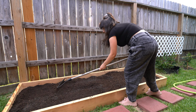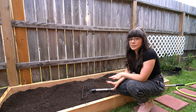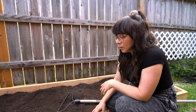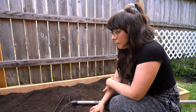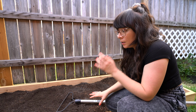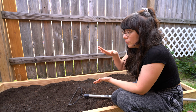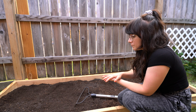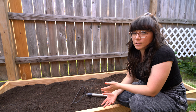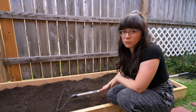But another thing is, if you do till your native soil before adding your cardboard and your compost on top of it, I will say give it a few weeks to settle down. You can give it even a week at the least, just for the soil to press down, that way your plants don't get suffocated, and your roots don't get damaged. So yeah, I will give it at least 1 to 2 weeks for the soil to settle down.